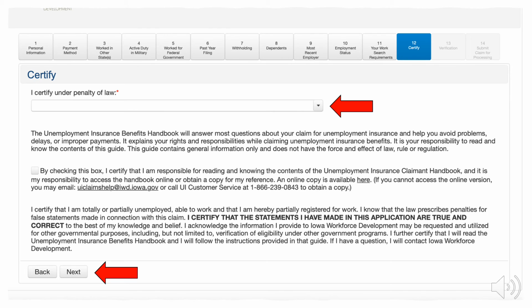By checking this box, I certify that I am responsible for reading and knowing the contents of the Employment Insurance Claimant Handbook, and it is my responsibility to access the handbook online or obtain a copy for my reference. An online copy is available here. You can click on that link if you cannot access it online.